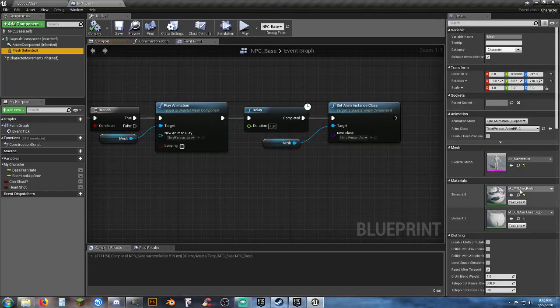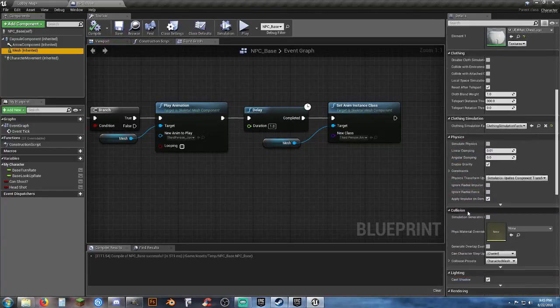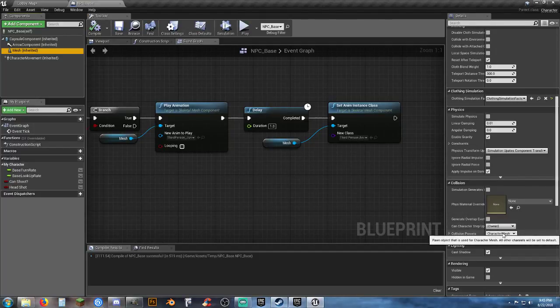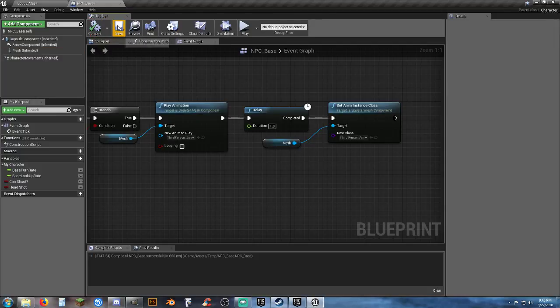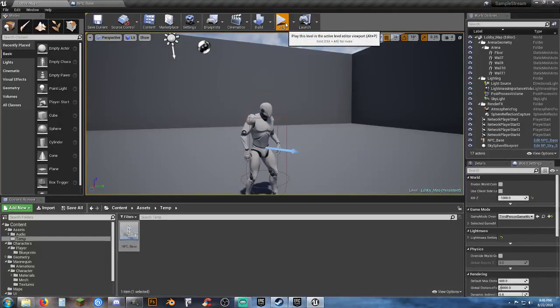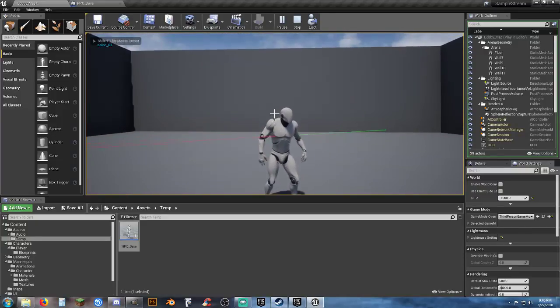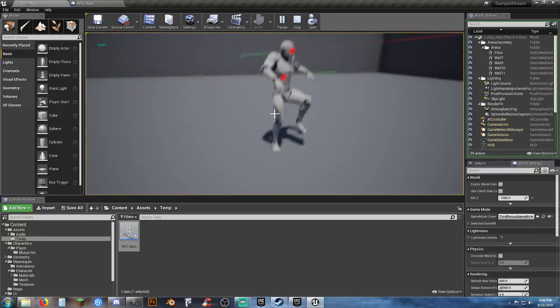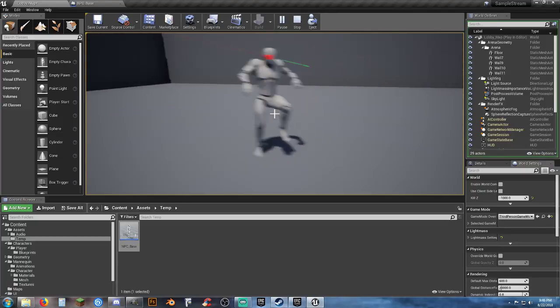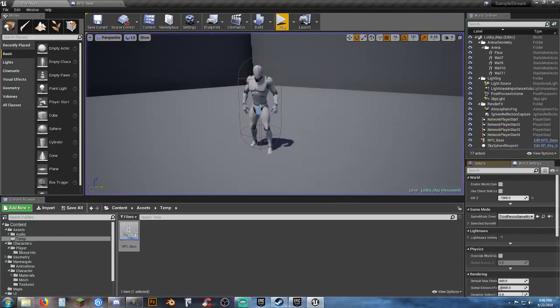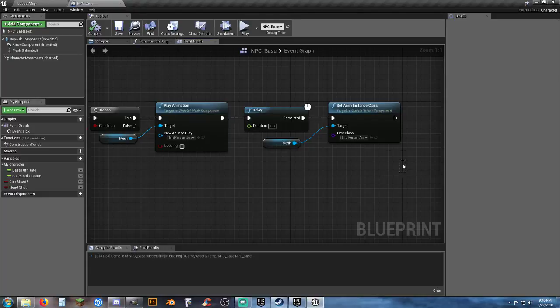Because I forgot to do block all for the collision. Compile and save. Now we're hitting something. So he does that animation for a second, and yeah, that wasn't the actual thing there.